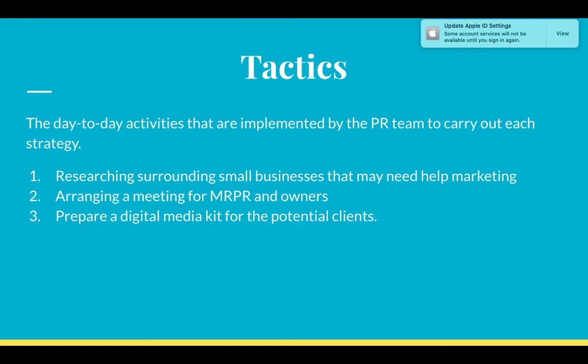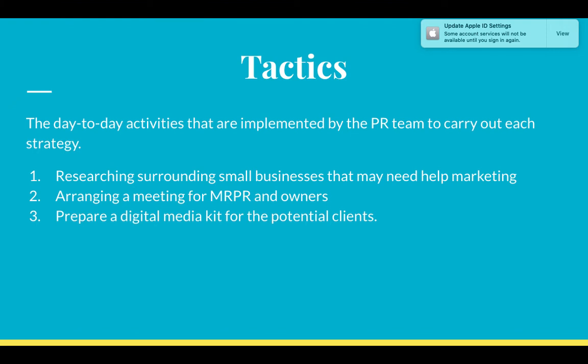Let's talk about tactics. These are day-to-day tips and to-do lists that will help get the company closer to meeting its objective. Each tactic should answer the question: what is the next step we will need to take to achieve this strategy? The day-to-day activities that are implemented by the PR team to carry out each strategy could include researching surrounding small businesses that may need help marketing, arranging a meeting for the MRPR students and the small business owners, and the third could be preparing a digital media kit for the potential clients.